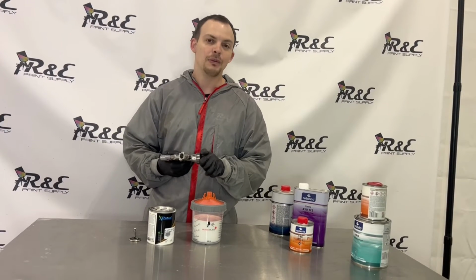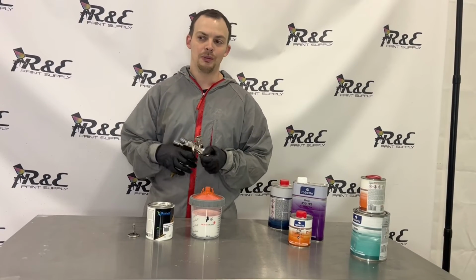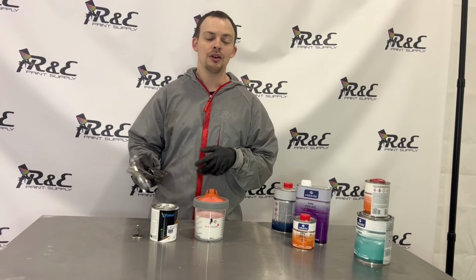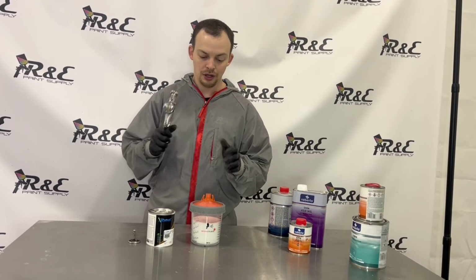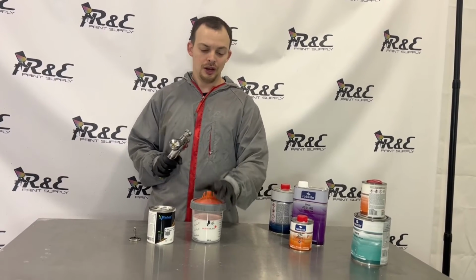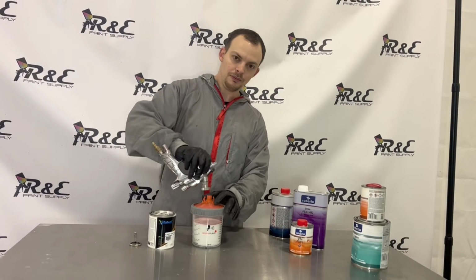So check with your gun manufacturer, see what they recommend, and make sure your pattern is set correct, especially if this was like a high metallic silver, something like that. If your gun is set wrong, you could end up with some streaking or stripes that you don't want to have that'll end up ruining your final product. So we're going to apply 2 to 3 coats of this, whatever gets us covered, and then we're going to let it flash for about 15 to 20 minutes before we come back and clear it.